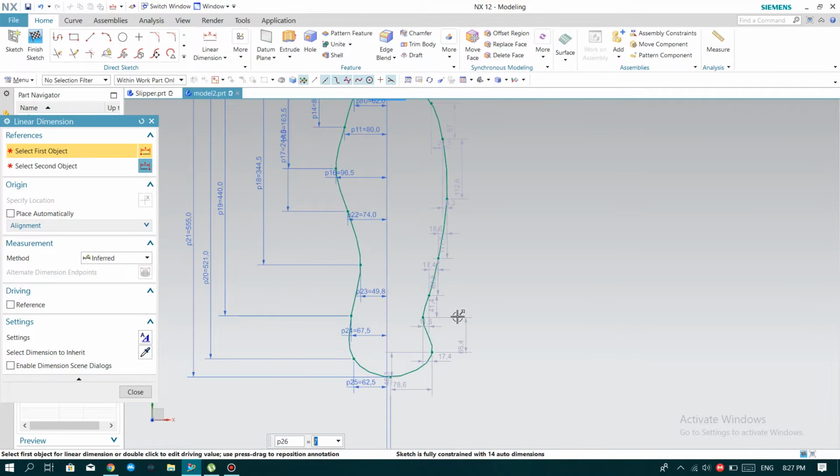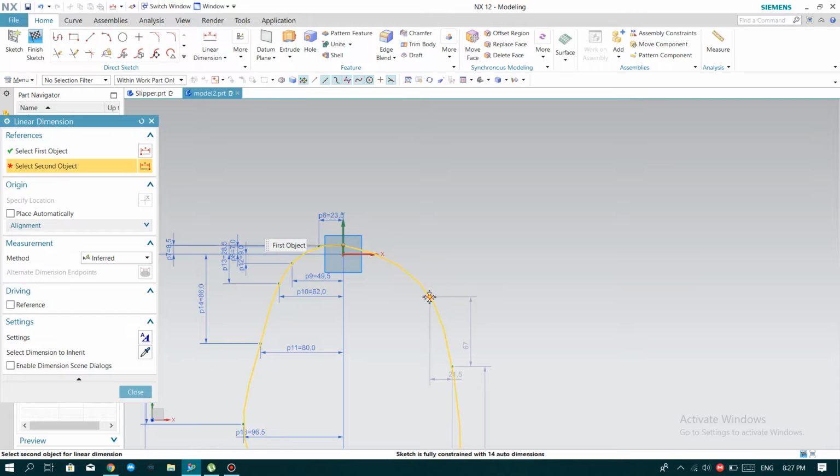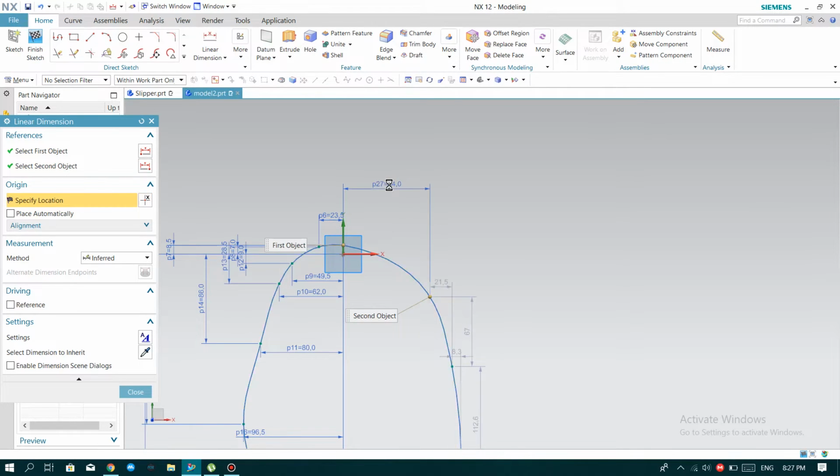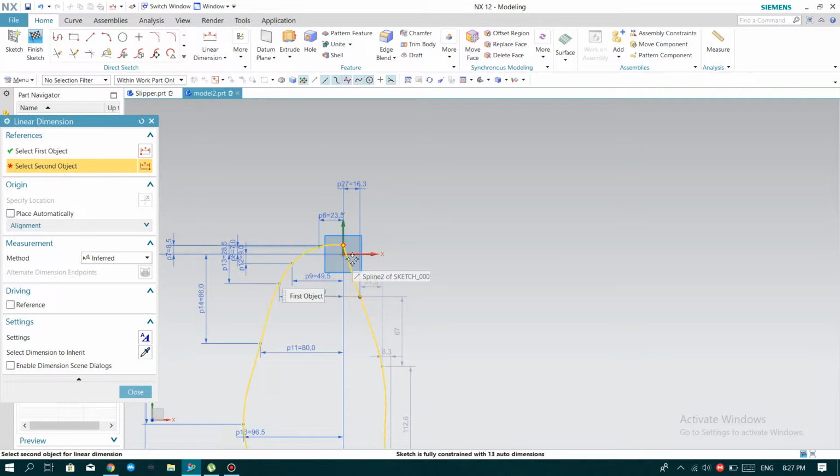Yes, and then set this dimension between this point and this point, 16.25. That's good.